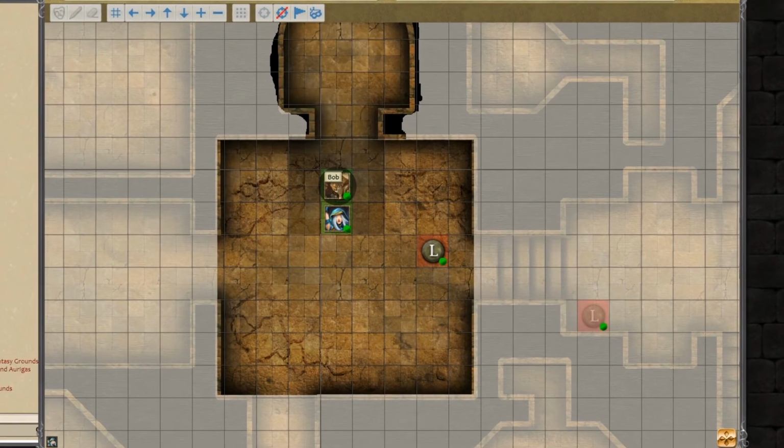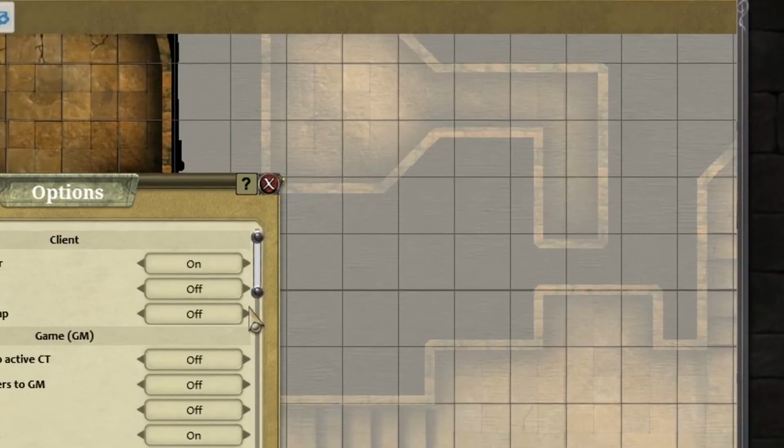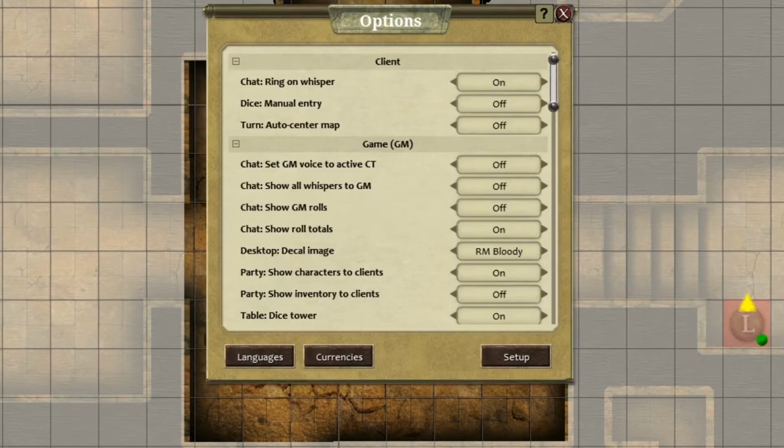Let's talk about facing. So if I use the mouse wheel while my pointer's over a token, I can show the facing. Now sometimes you don't want to move the actual graphical part, but just show facing. That's another option under token GM. And it says facing indicator, just turn that on, and then you'll have little arrows, so now you can show which way the person's actually looking. Turn that off again.